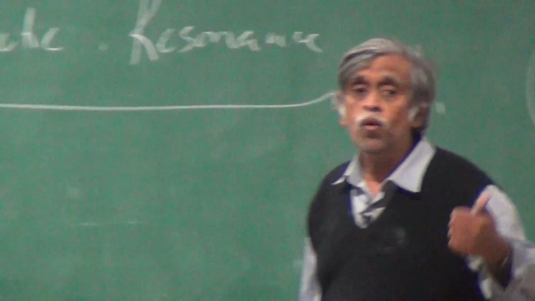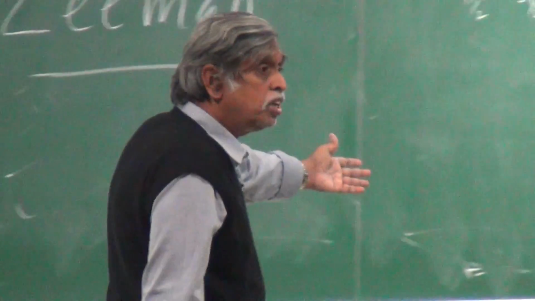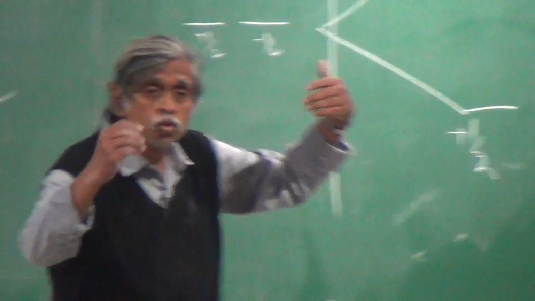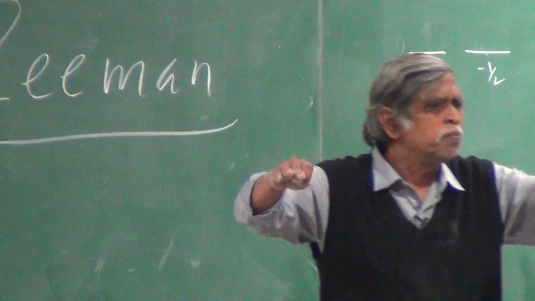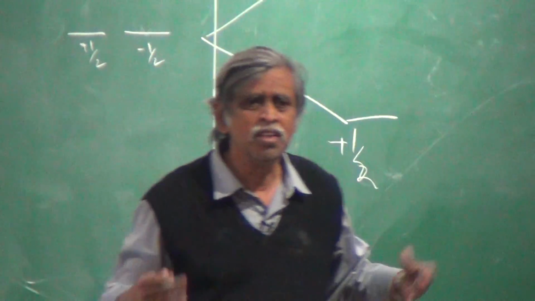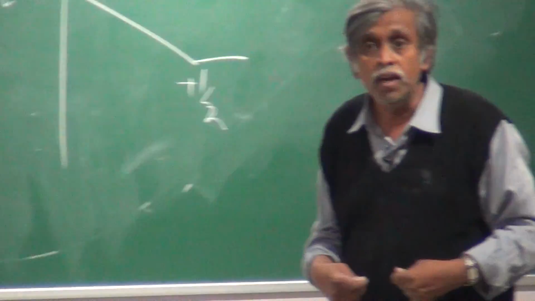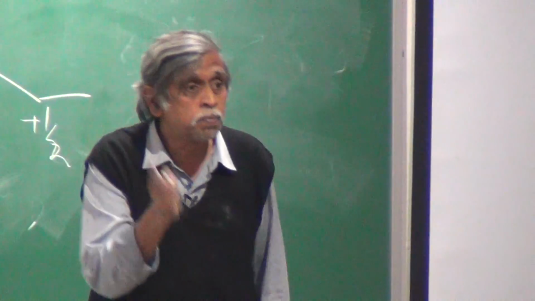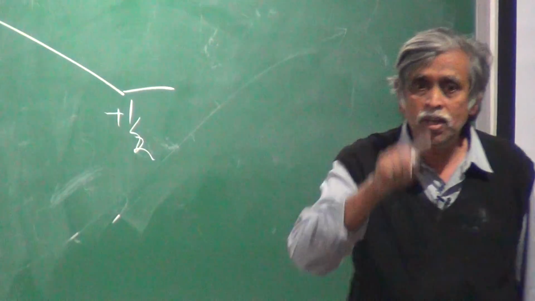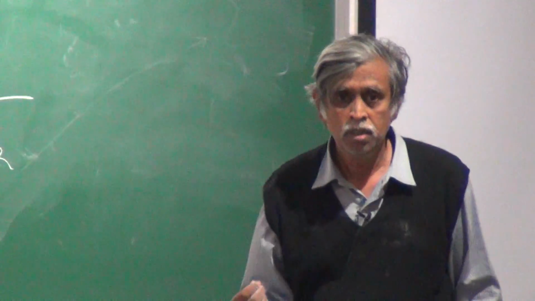This is something that you have to do if you want to make a transition from plus half to minus half. There is no way you can make the transition over here, because the two states are the same. How do you make a transition between two states that have no energy difference between them? But the moment I put a magnetic field, the field splits the levels. And once it splits, I can actually jump from one level to the other by giving it a certain amount of energy.